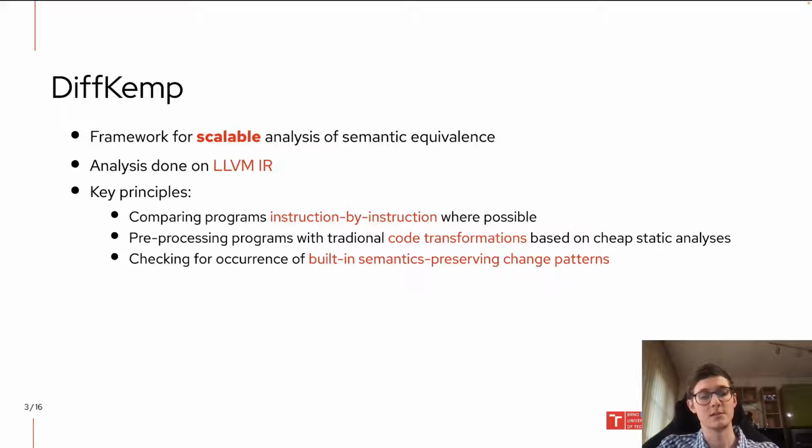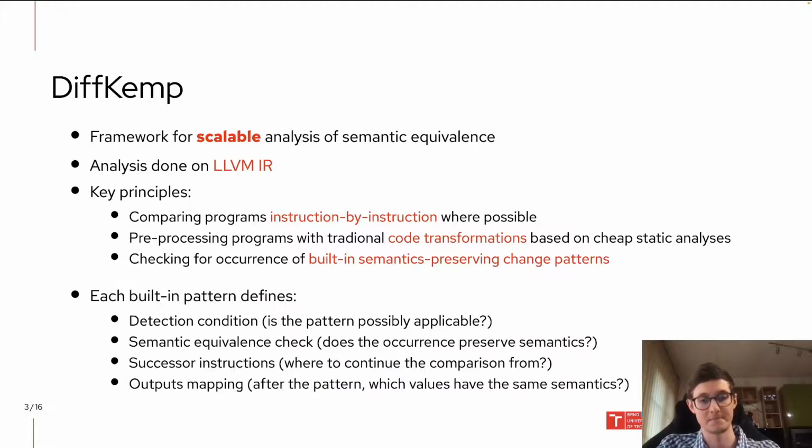However, this is of course not sufficient in many cases, so we also apply several cheap code transformations such as dead code elimination, which bring the programs even closer together so that the instruction-to-instruction comparison can be used as often as possible. And finally, we use a set of built-in semantics preserving change patterns, which we know preserve semantics even though they fail the default instruction-to-instruction comparison.